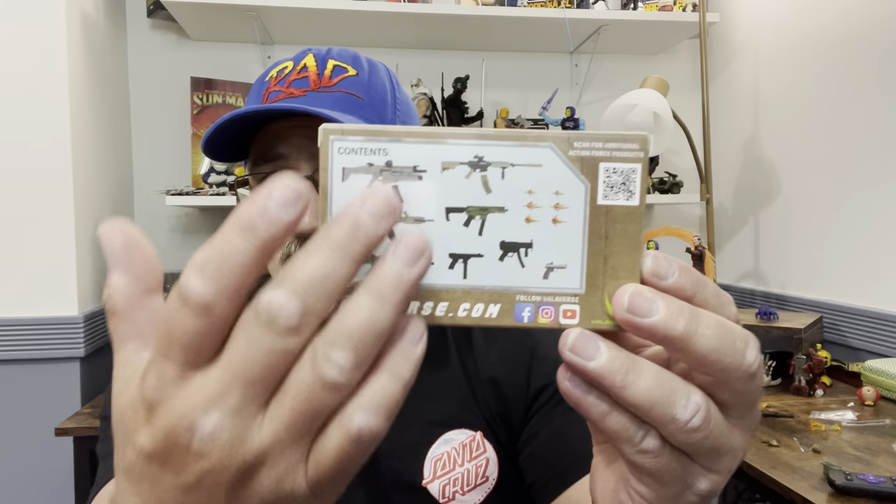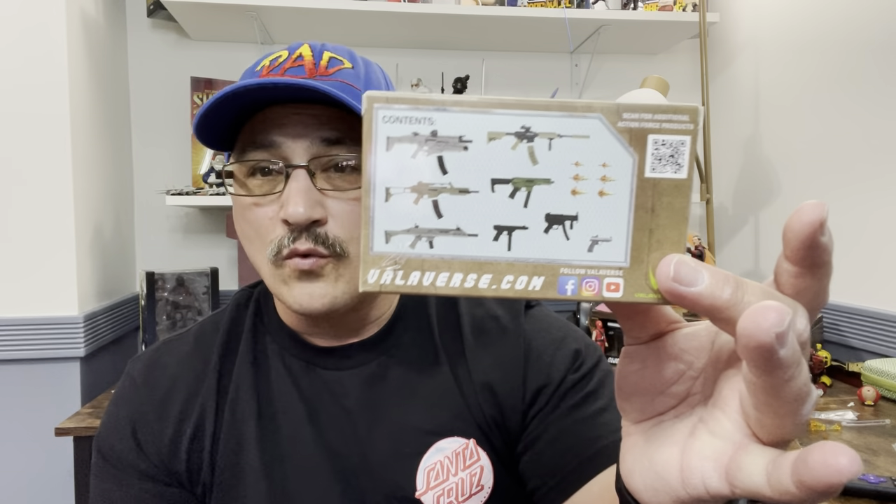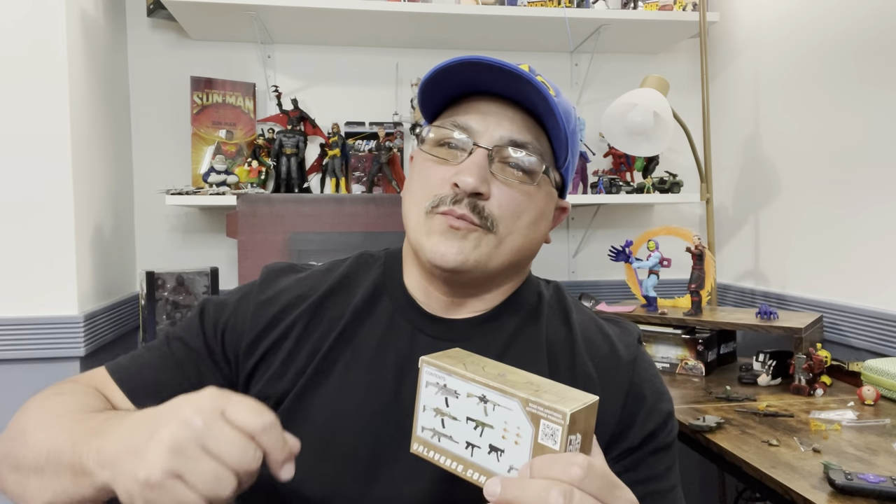Quickly looking here, you're going to get roughly four bigger weapons, three smaller submachine guns, and one pistol. The really nice thing is this is now the third weapons pack and I believe every single one of them has been different — they give you different loadouts. I don't believe there's been any crossing of the weapons, except maybe paint swaps, but they've all been different including the prototype pack, which I originally had. Those were all black, and the paint apps on these definitely make them look much much better.